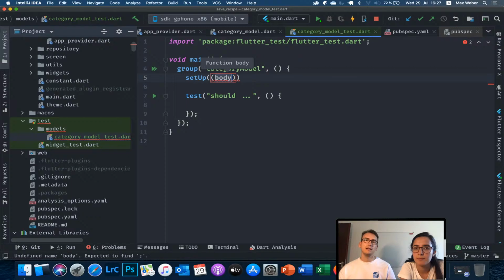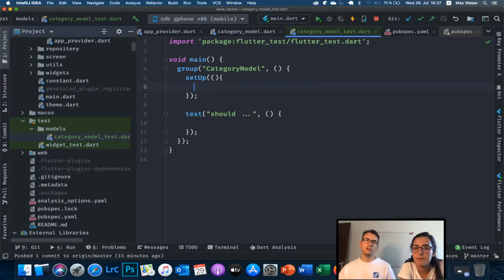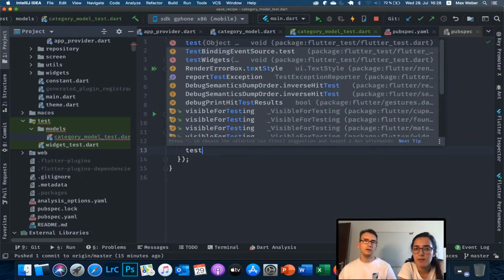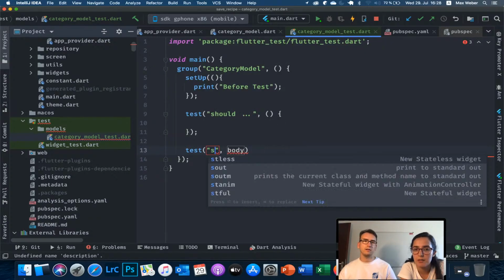So when I, for example, add that here, and we just make a print inside here and say before test, this will be executed before this test is executed. And it will be executed before the next test that we create.